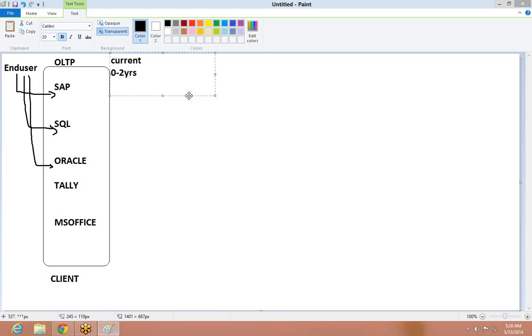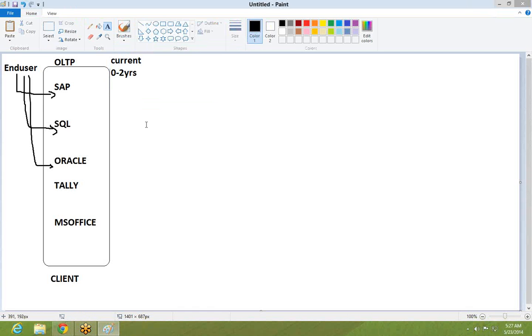Getting a report on this OLTP system is very difficult because we do not get the data properly. Why? Because it's transaction data, so the data keeps on changing. Suppose you take the example of the banking sector: the account number is the same, but the transactions, like withdrawing an amount or paying by cheque, keep taking place. So there is constantly changing data. In order to analyze the data or get reports, the client maintains a separate database.